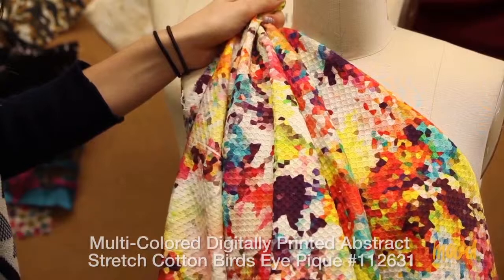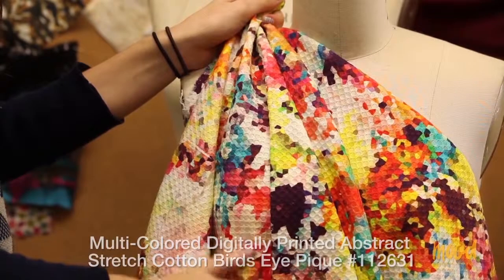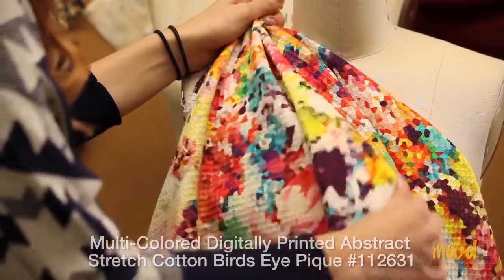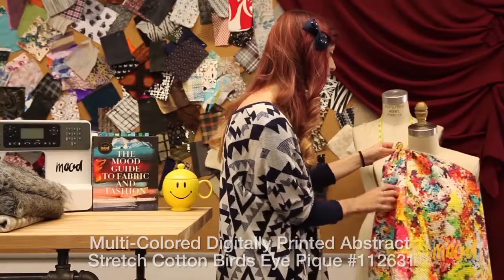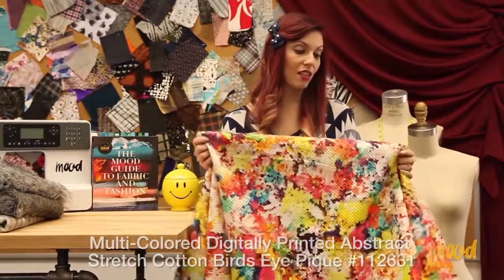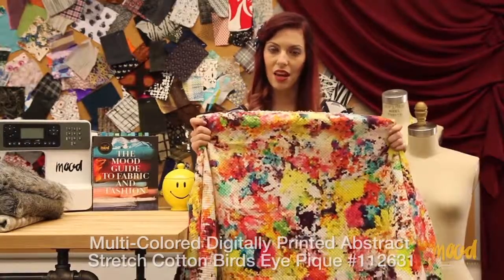The coloration is just beautiful, and there's a lot of aspects going on there. So you can really wear this with any colored bottom if you're using it as a top. You could also use this as a bottom and just wear a plain top with it. And there's just a lot of different applications you can create from this fabric. You can even maybe, if you wanted to use this as a bag, you can do that. You can make this into a book bag, but I would just make sure that it's gonna be thick enough.